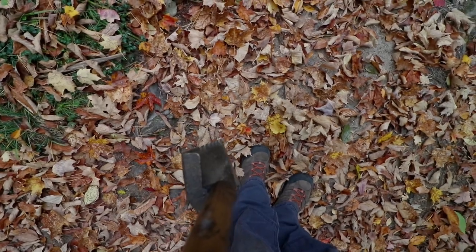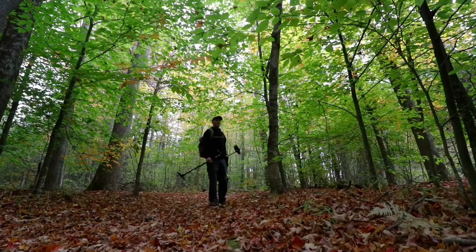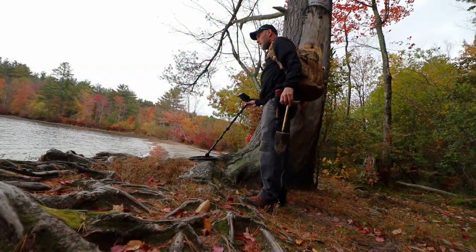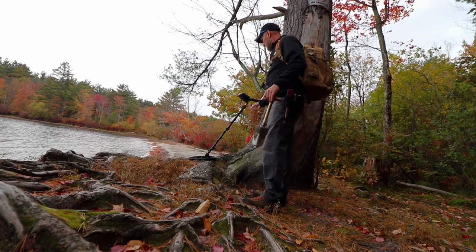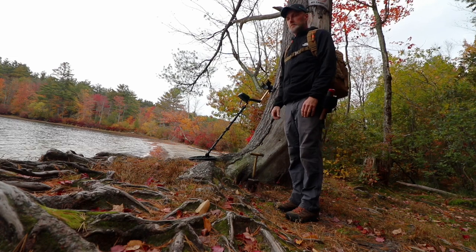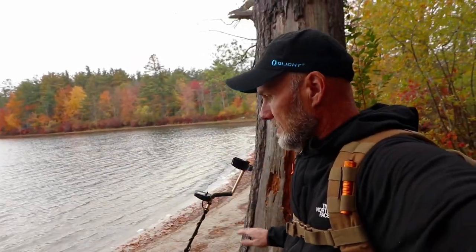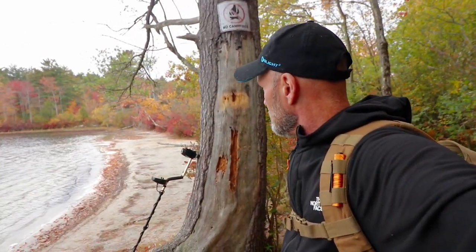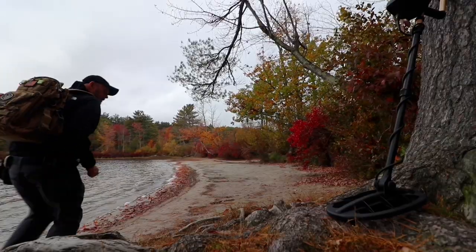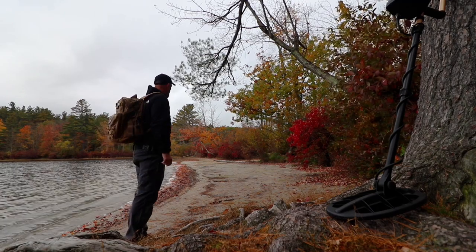It doesn't look like anybody's been in here recently, and hopefully a little bit of time before it rains. Wow, I don't think I've ever seen the water so low, which could be good for us. We're at the swimming hole because it's undoubtedly going to rain within a couple hours, and I just wanted to get out and do something quick. Not that in the past I've spent much time down here at the water.